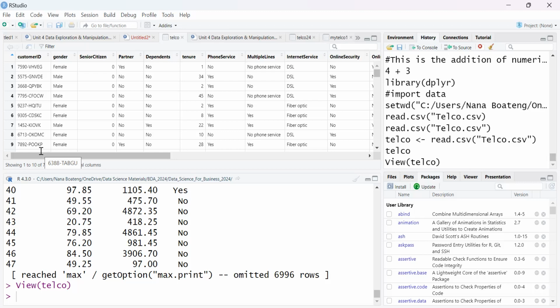Check the code. Everybody okay? Everything is affected by the capital letters. That's why I'm saying.